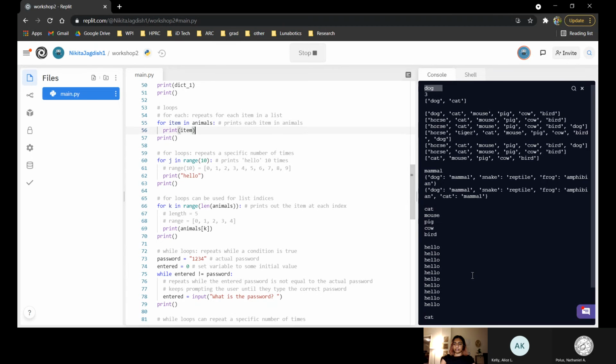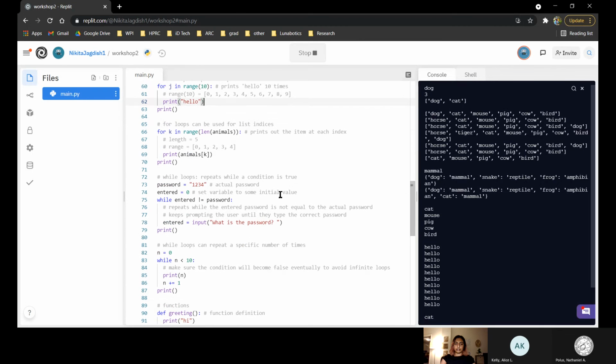It just prints it out. And you can also do something a specific number of times. If I say for j in range 10, it creates a list that goes from 0 to 9, so it doesn't include 10. And then it just prints hello out 10 times.